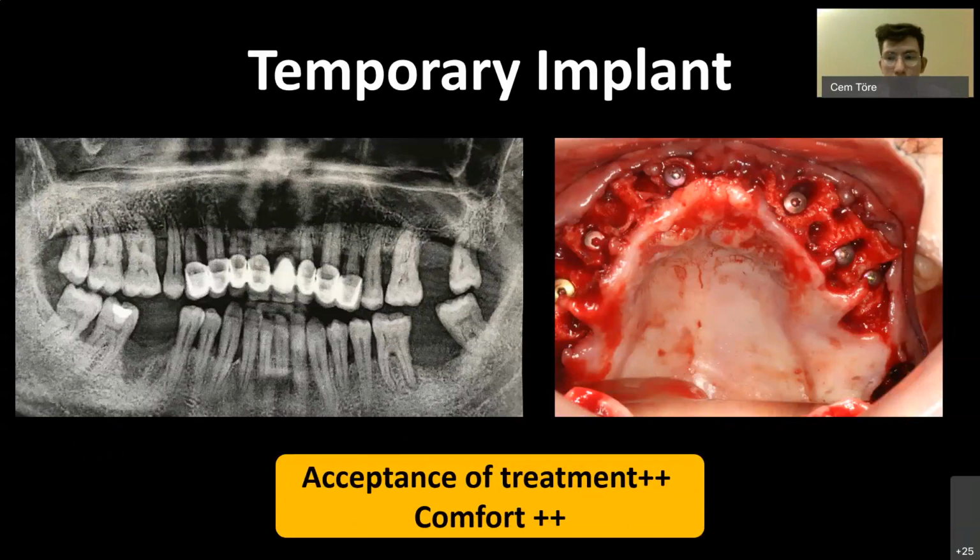And the patient will say, what will I do for the 4 months? You can either say, you should have thought of that before having chocolate for dinner and not brushing afterwards. It's better to say, oh, don't worry, we will give you 4 temporary implants. And then on top of those, we will load them with a full arch prosthesis, and you will go without teeth only 1 or 2 days. The patient is much more accepting and more comfortable with that idea.